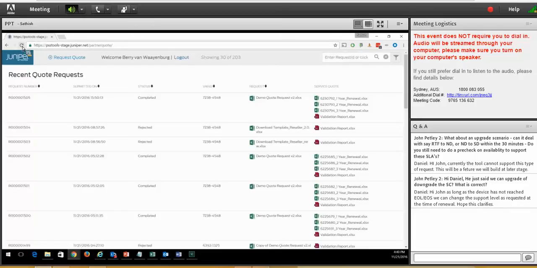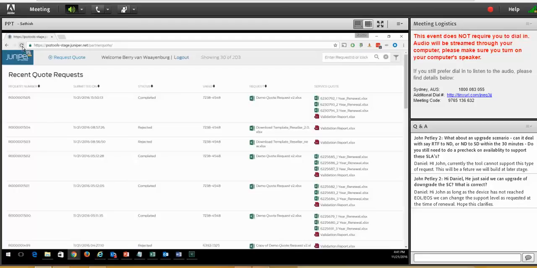No, the tool will create the code using the start date, but the start date will be chosen based on the expiration date of the contract. So there is no way the tool can create a mid-term revision to a service or support level. In those scenarios, we suggest that the partner work with the coding team.